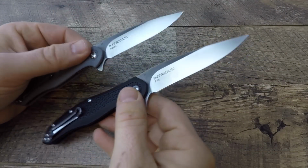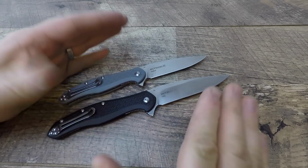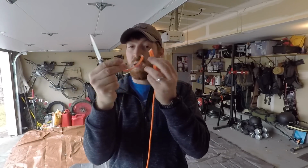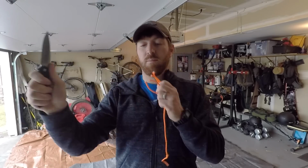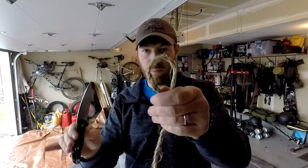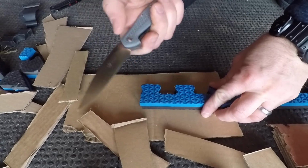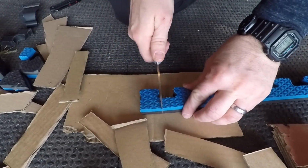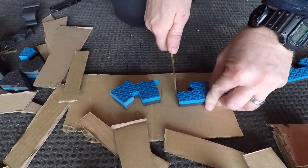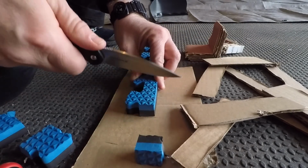So we're gonna go ahead and hit the blades here in that portion of the video. These are the budget-friendly options, D2 steel. There are the Italian-made versions that I believe are M390. These are the overseas Chinese produced, to my knowledge. D2 steel is a major upgrade over AUS 8, 8CR, any of the CRs, really, even 9CR, I'd prefer D2. And like 440C, 440A, I would take D2 over what I'm usually seeing, particularly for pocket knives. D2 is just fantastic, holds a much better edge. It is a little harder to put an edge back on, but just really good steel, particularly for the price point that we're gonna be talking about in a little bit.